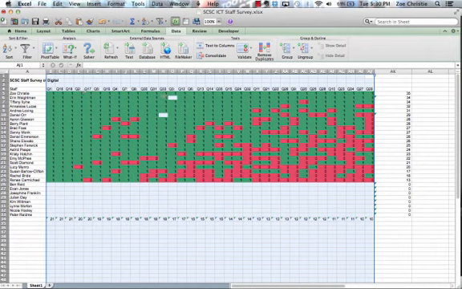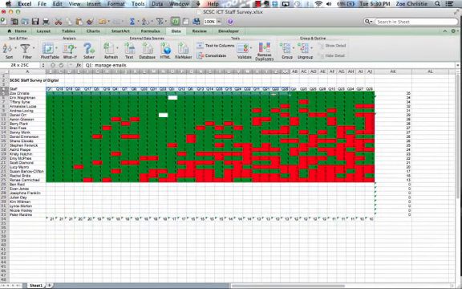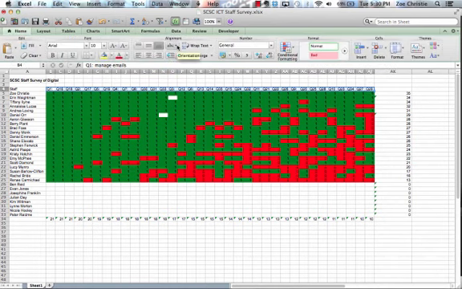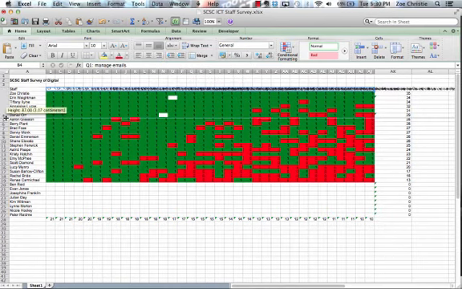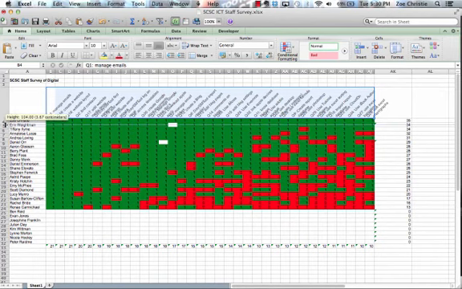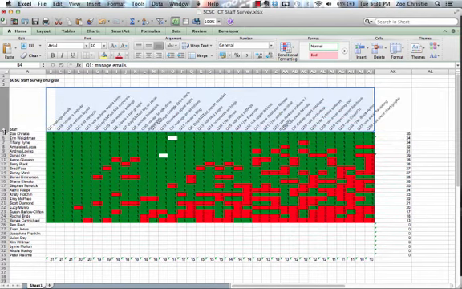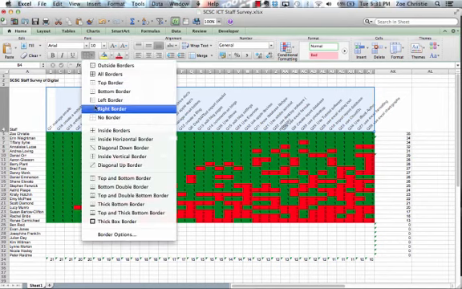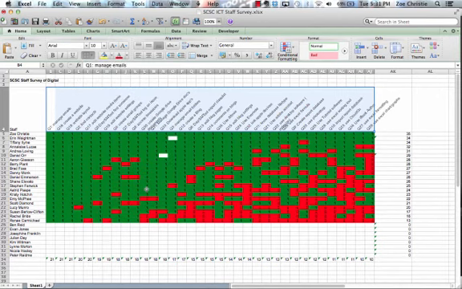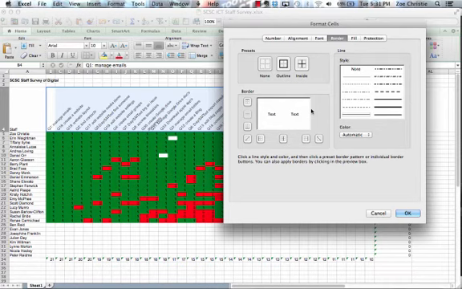But now I can't see the question, so the last little bit of formatting I can do is just highlight the question row, go to the alignment, so that little ABC, and put it counterclockwise. Now it looks really silly, but what I can do is make that a bit wider, and you can start seeing that it's a little bit easier to see. And I think I also need some borders on that just to make it look a bit better. If we go down to border options, and I select all the vertical borders, it will look much better.